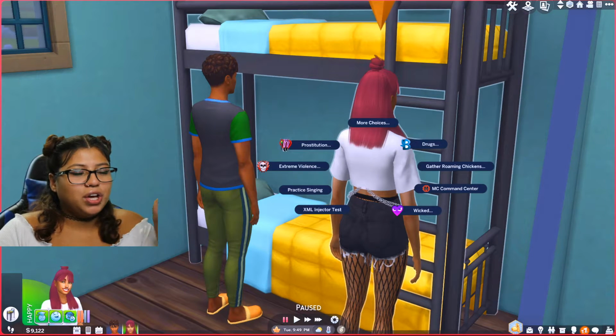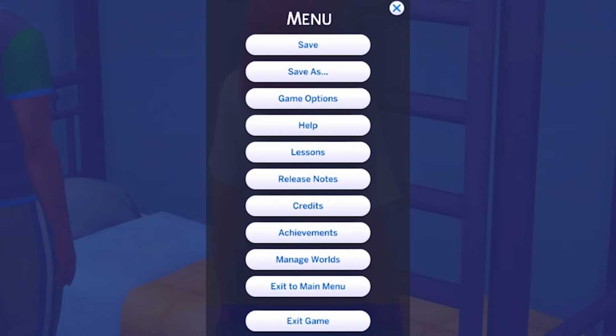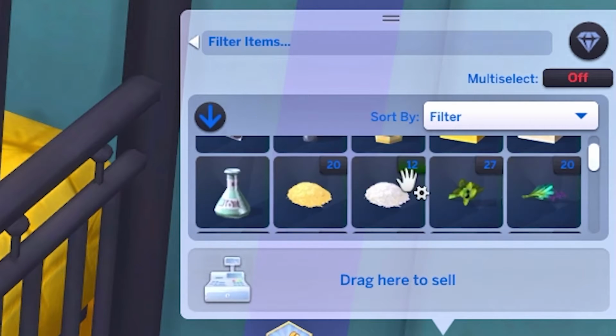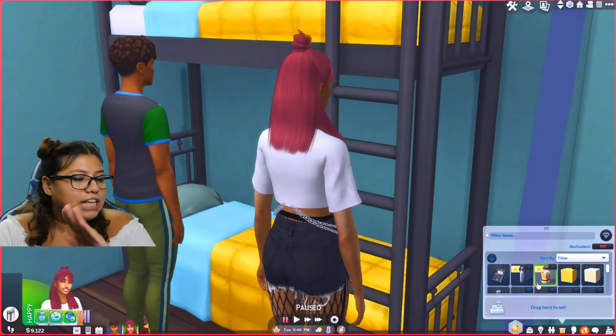Okay, now I can show you a little bit of dark mode stuff. So you see here, the UI is dark now. The options menu here is dark. The only thing that's not dark is the outsides of this stuff. The inside, as you can see, is dark mode. Same for build buy mode, but we'll check that out in a little bit.